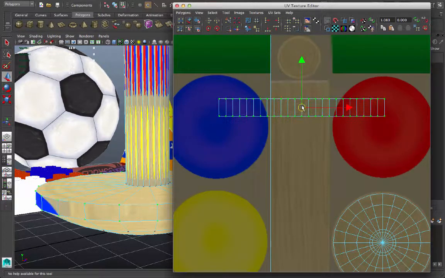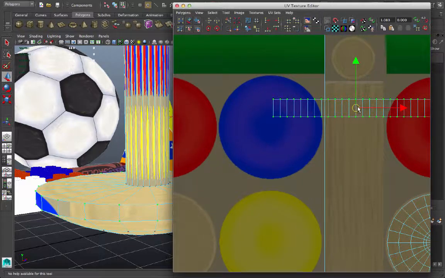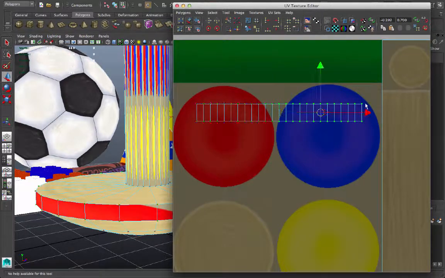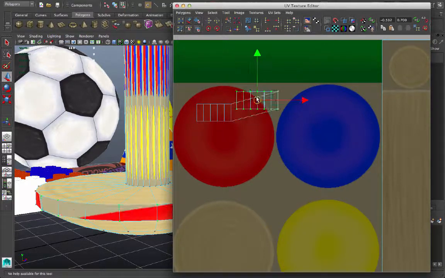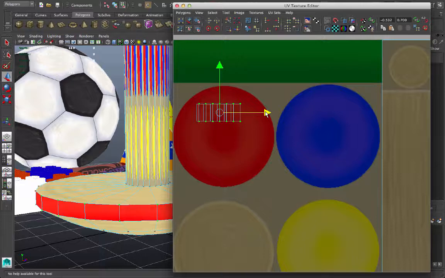But the part of the texture that's wood is too narrow, so I'm going to need to fold this a couple of times maybe. Select half of those UVs right to the center and click this button to flip the selected UVs horizontally in the U direction. Then we'll move them over. Only click that once. Now we'll select half of them again and click this once, check to see what happened, and click to move them over into position.